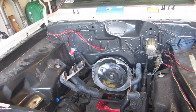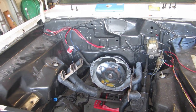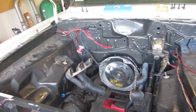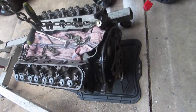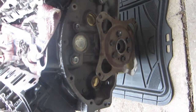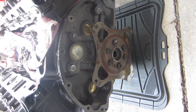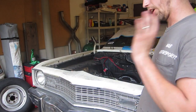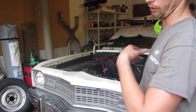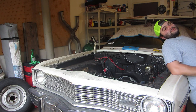That torque converter has a snout that is meant to go into an early-to-mid '70s automatic crank — because you know it's a torque converter, it goes in an automatic. That crankshaft, that hole right there that goes into the crank — that's where this converter is supposed to line up. Well, it don't fit. We have about a hundredth of an inch difference. It won't connect. The motor's not going in. Normally you can put big things in small holes because they stretch, but this is not that.